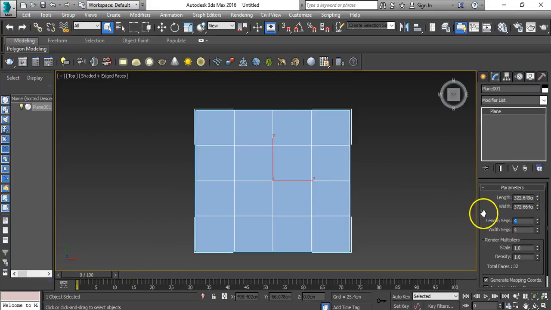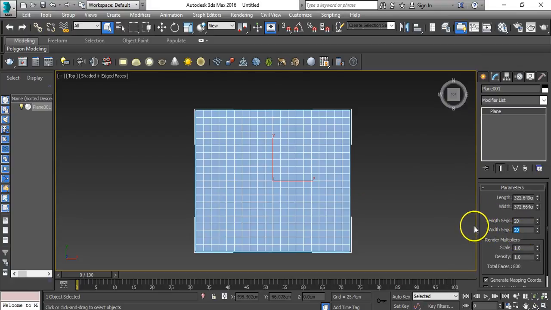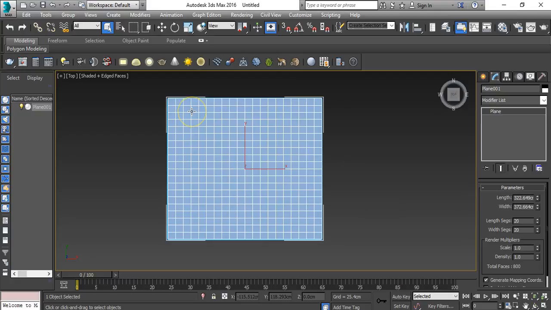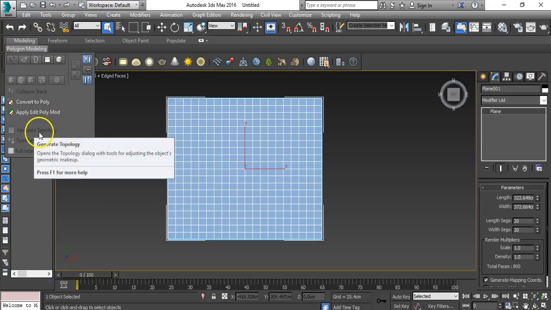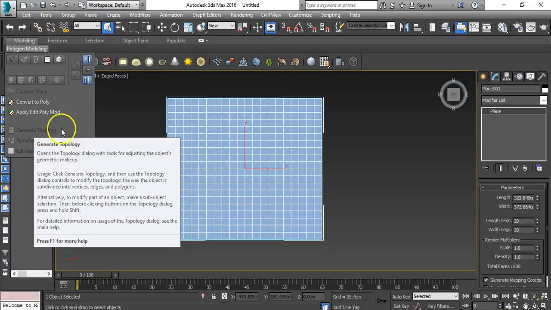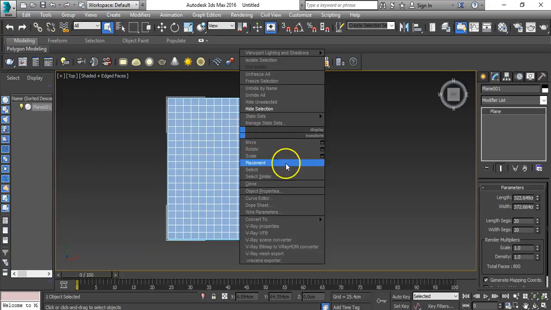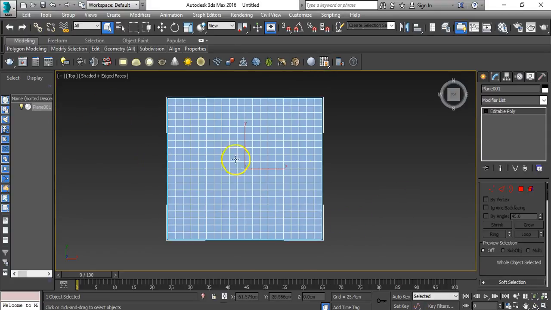And here I will increase these values. Now you go here, right? And I want to apply these options, but this is not active. Why? Because this is not a poly, right? So convert this to an editable poly because you can't use that option without the poly object.